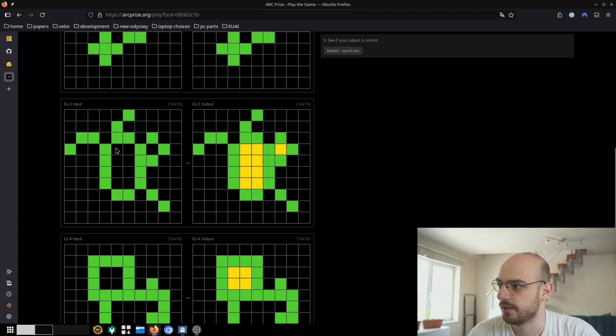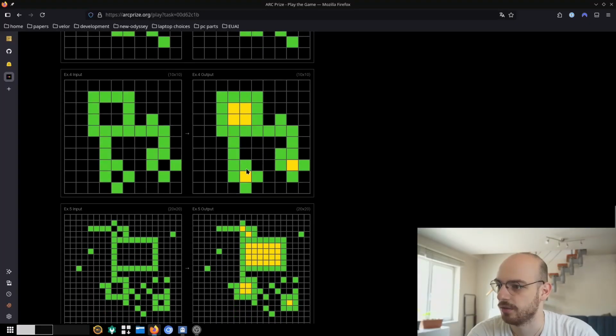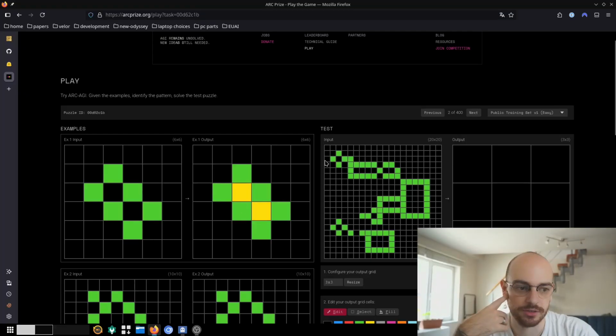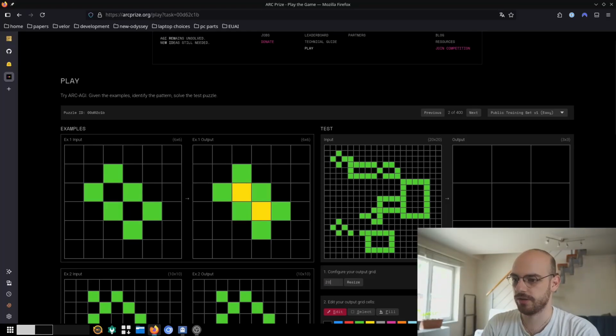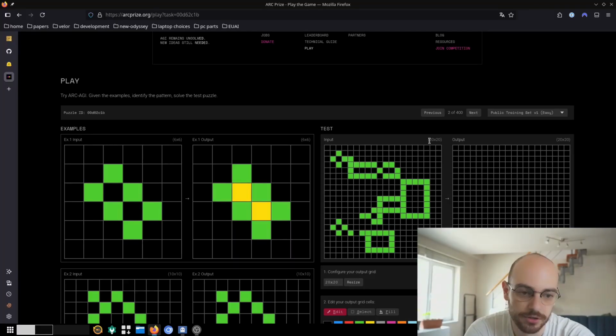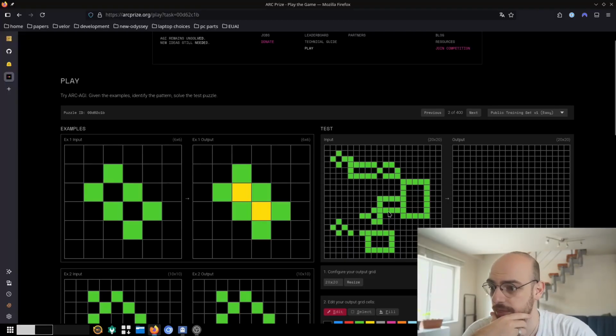So the idea for this one is that if you have an enclosed space, you add the color yellow to it, right? Because we have the solution in the JSON, what I want to do first of all is, I will not try to guess the grid. I'm not going to guess the size of the grid, because it doesn't really make sense in the way that I'm approaching this. I can do it at a later time, but for now I just want the bare minimum functionality, and then I might start adding stuff. And the way that this works is that now you have this output, right?